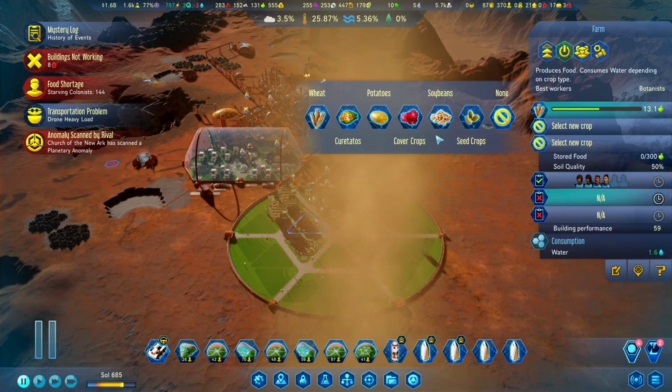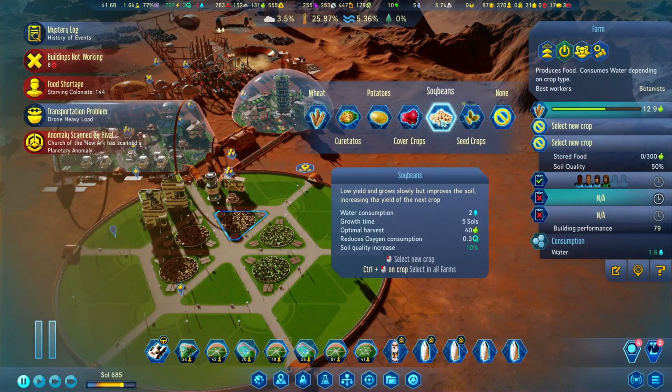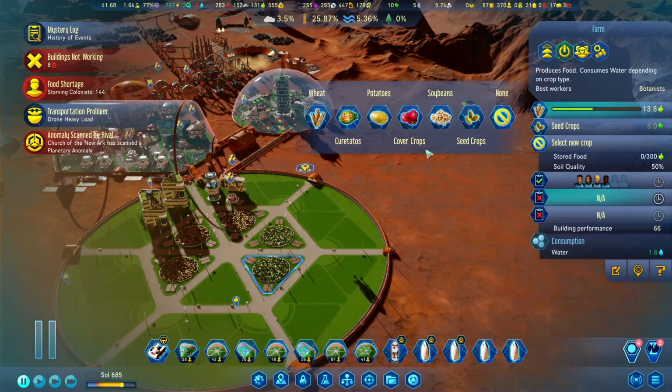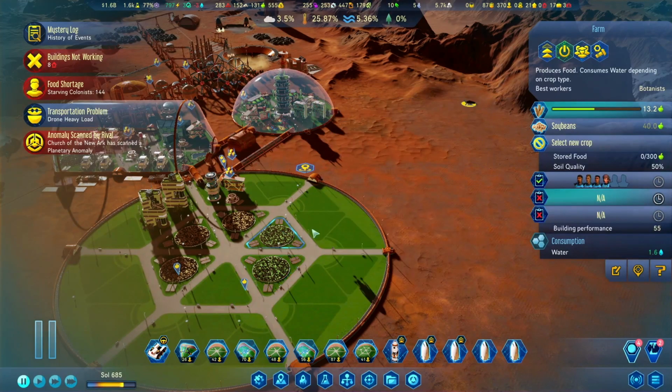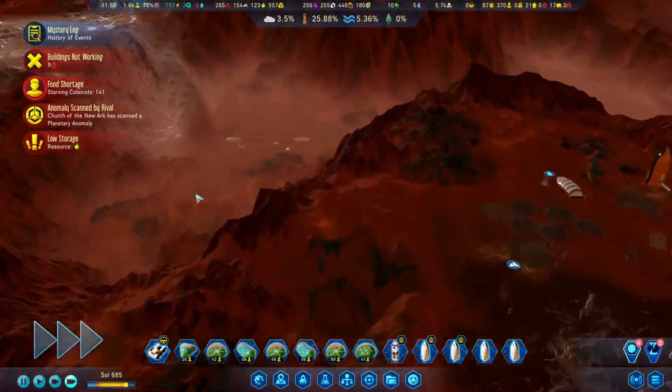Soybeans. Soybeans. Dust, you're in my way. Soybeans. Soybeans. I guess do soybeans and then cover crops. We max it out and then we can adjust it later. And add potatoes in. Resources are low.